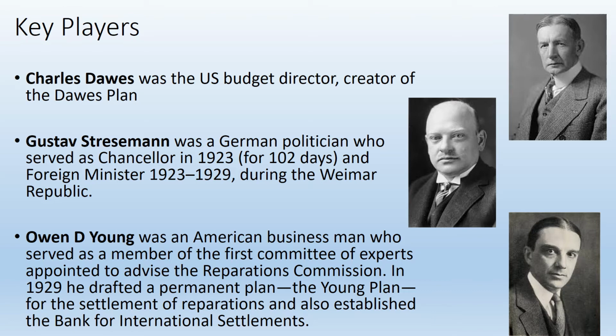And lastly, we have Owen Young. He was an American businessman. He drafted some plans to help Germany not to be able to simply pay back the reparations, but to make those payments more manageable. So it's a good idea now for you to go ahead and just note down these men. So it's a good idea to put their name and a rough idea of who they were. So Gustav Stresemann, we want to know he was a German politician and foreign minister, and Owen Young was a businessman. So these are the sorts of ideas we'd like to have. So pause the video, get a few points down, and when you're ready, go ahead and resume.